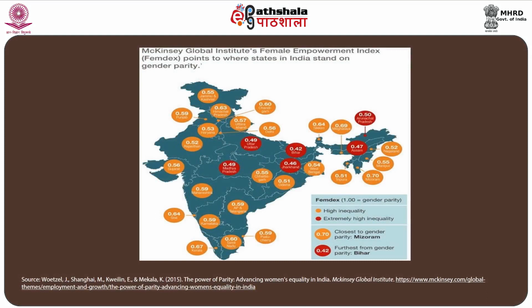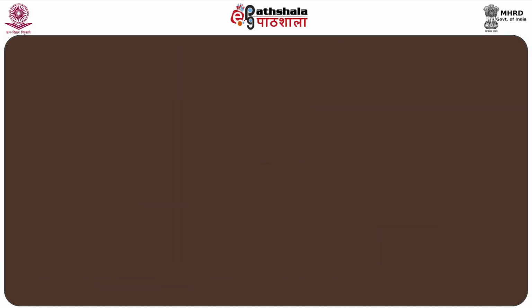But especially all the central Indian states have as low as 0.49 to 0.42 in terms of their female empowerment index, which is considered extremely high inequality by global standards, particularly a state like Bihar, which has as low as 0.42. And these are the highly populated states which contribute a huge population to India.